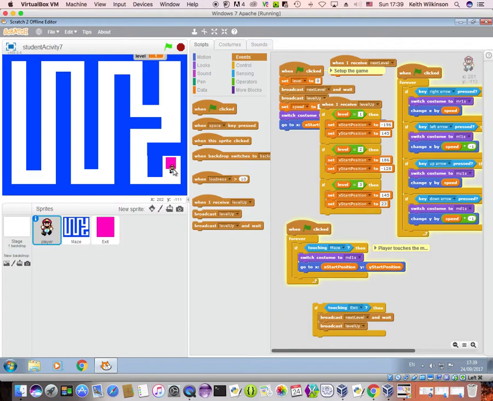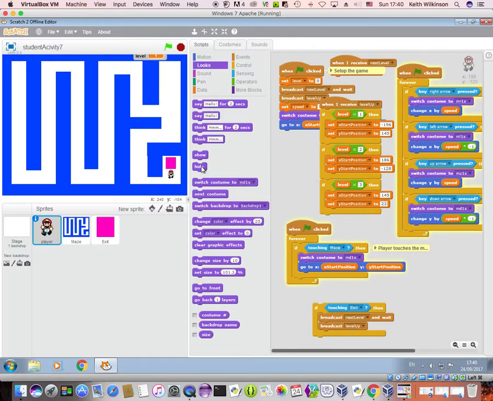What I need to do is get him off there as soon as he's touched it, and I can do that by hiding him. And we know if we go to looks, if we press on hide, he disappears. And if we click on show, he reappears. And that's really what we want to happen: when he comes round, touches the block, the first thing we do is hide him, so he's not touching the block anymore. Then we can do all of our work. And then when we start the level, we need to actually show him so that he's in the correct position.